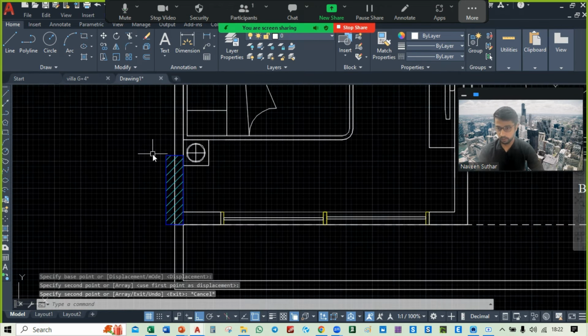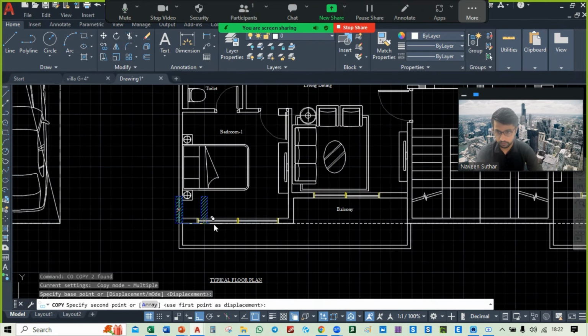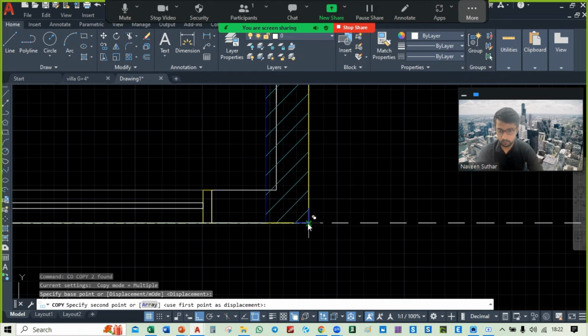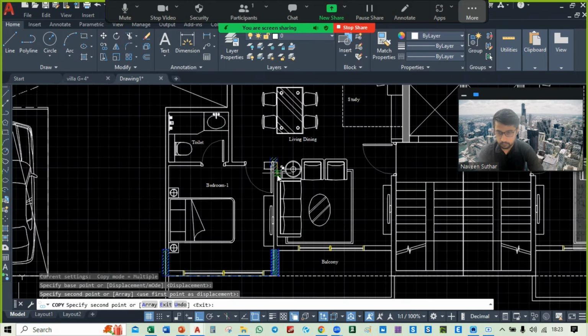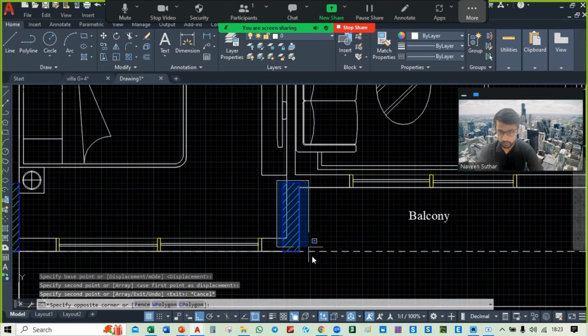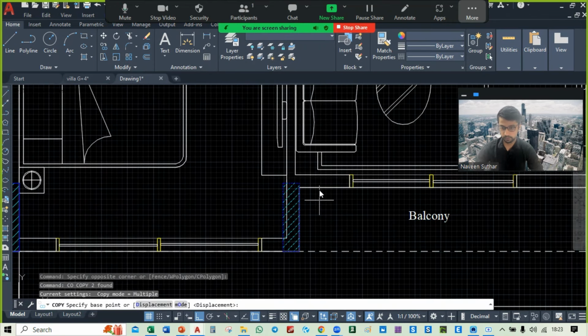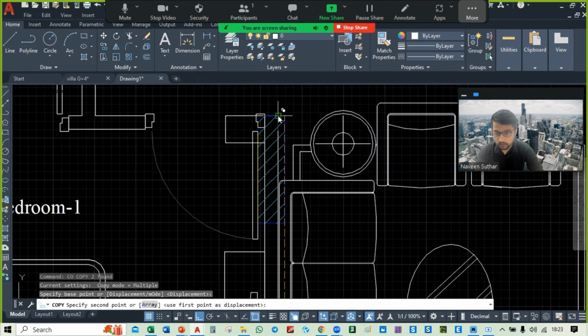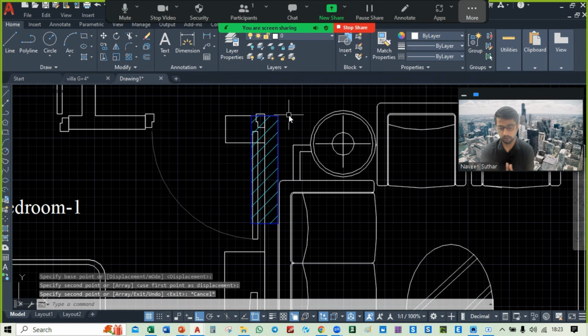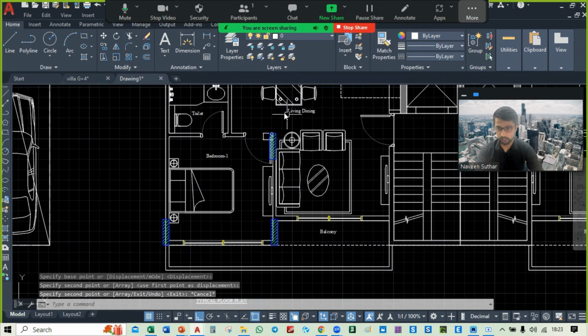Let's CO space and we will place the column here, then we will place the column here, then CO space from here to here. Let's make sure that it won't be blocking any window or column.